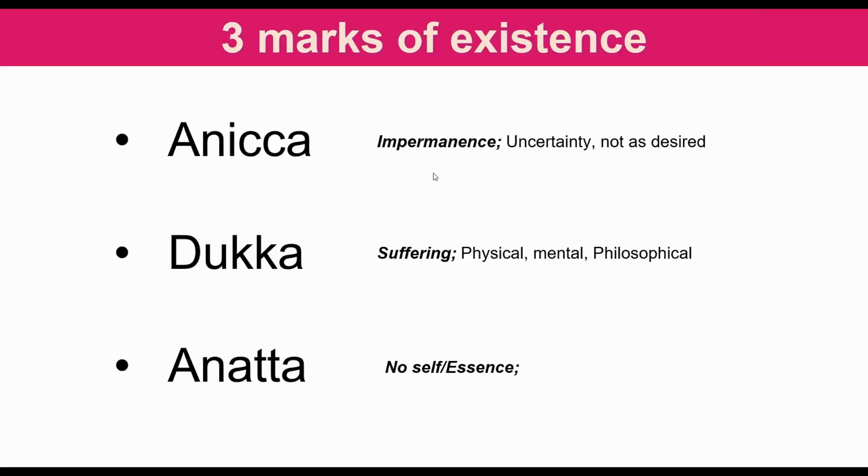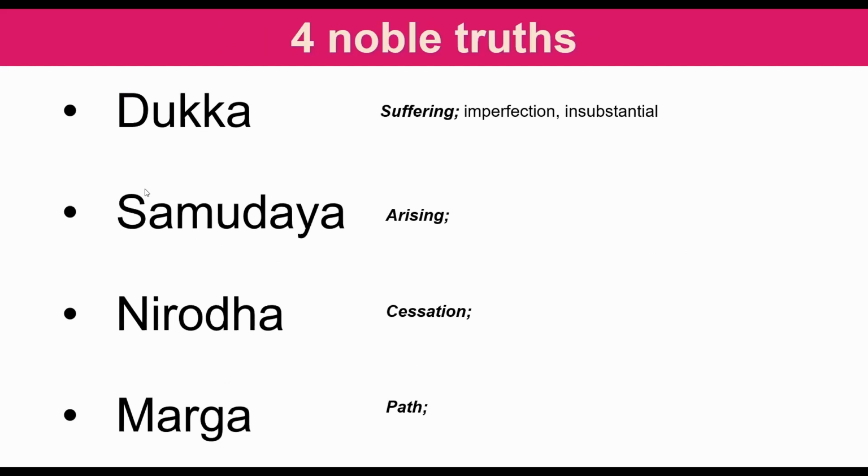But today, I want to introduce you to one of the basic ideas of Buddhism. Last week we discussed the 3 marks of existence: anicca, dukkha, anatta, impermanence, suffering, and no self or no essence. And we also discussed the 4 noble truths: dukkha, samudaya, nirodha, magga. I will not get into detail of those 2 today, but I want to introduce you to this idea called the 5 aggregates. Now, the 5 aggregates is a way to explain our existence.